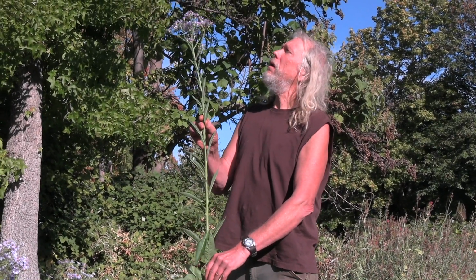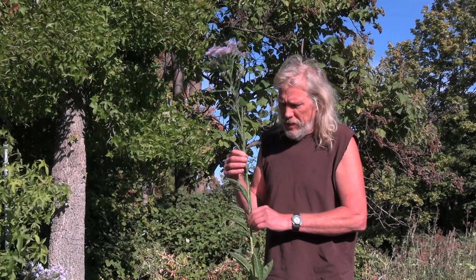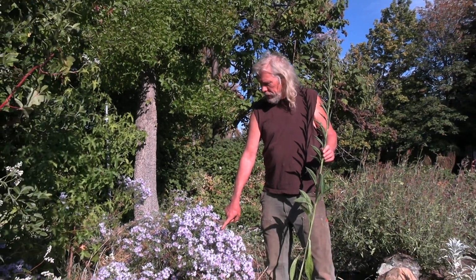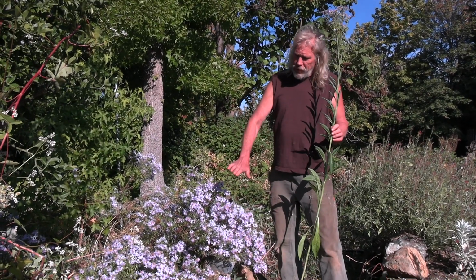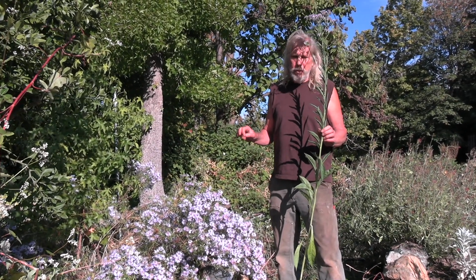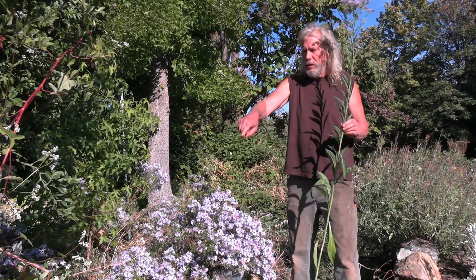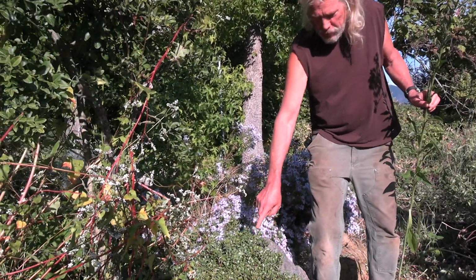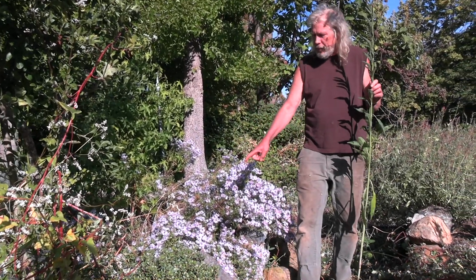The Native American people also used the various species of aster that are from the New World. They used them for treating upper respiratory infection, and they also collected the flowers and dried them and used them in the kinnikinnick, the smoking mixture. One of the names for Arctostaphylos, this one right here, is kinnikinnick, because this was also used in the smoking mixture. So here we have two different plants that were used in the Native American smoking mixtures.